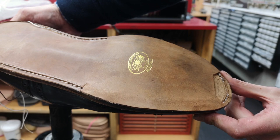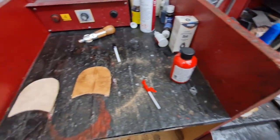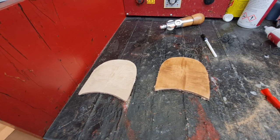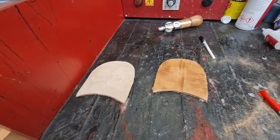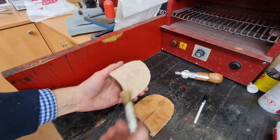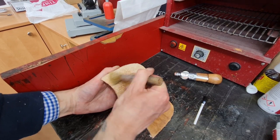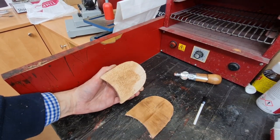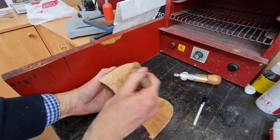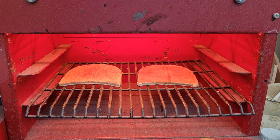Yeah, it's coming together nice now. We've got the toe plate in. And now I'm just gluing up some new heel blocks. So we've got a couple of pieces of leather, we're just going to stack them up, pop a top lift on, and fire it on here. Yeah, just cooking up some toast.